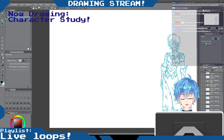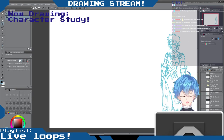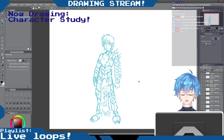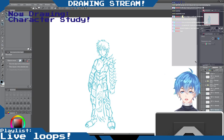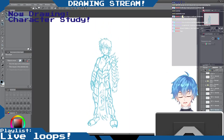Although the tricky thing is, I'm going to need to draw the facial features. So it might be better to pick one of these other ones first. In fact, maybe we can do this one. Just to save myself some time, I'm going to take the face that I ink in color and copy the head onto the other one so I don't have to redraw it every single time. So we'll do this one first.